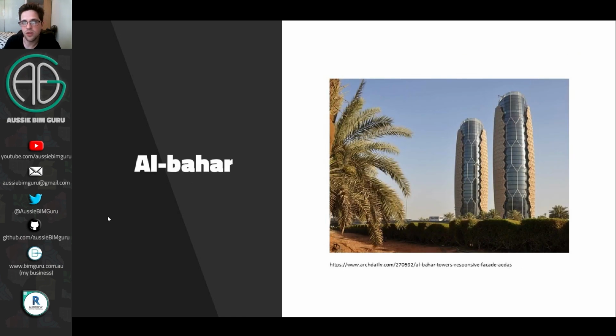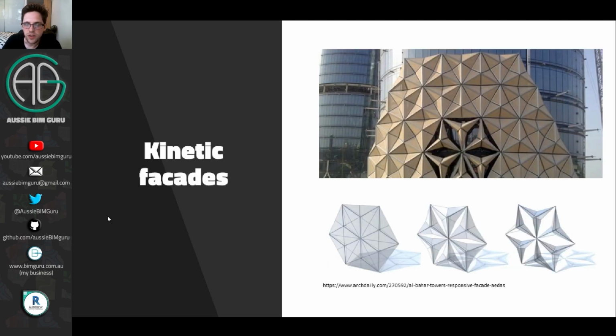Now this is all based on a fairly famous facade, which has been around for quite a while now, the Al-Bahar facade. I believe it's in the Middle East somewhere, I probably should check that. But in this case, it is a responsive facade. So it's a kinetic facade, which means the panels can move. And in this case, it focuses on an aperture. Technically, it does say it's a hexagonal pattern. I believe that's in terms of how the panels are controlled. We're going to just approach them as individual triangular panels, just to simplify the process a little bit.